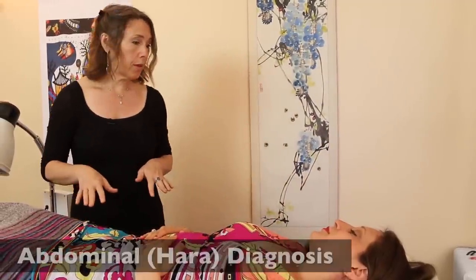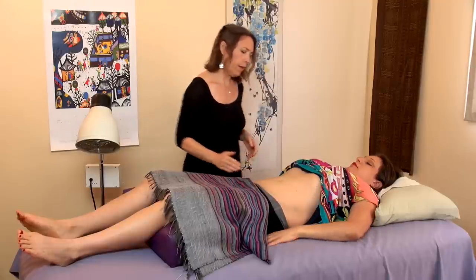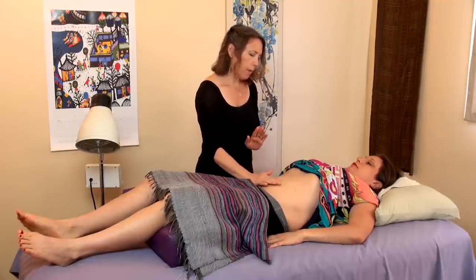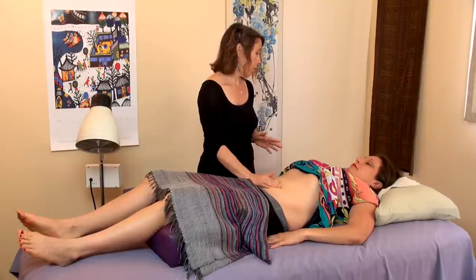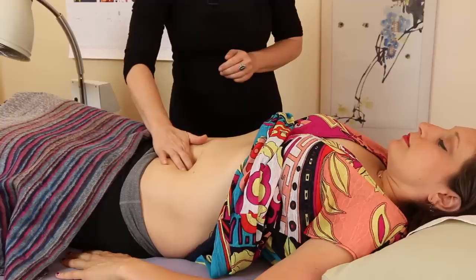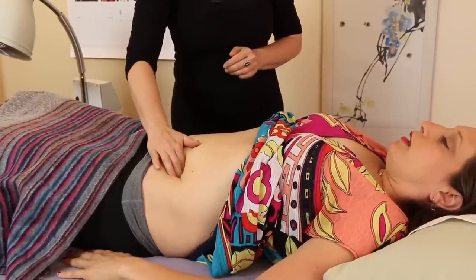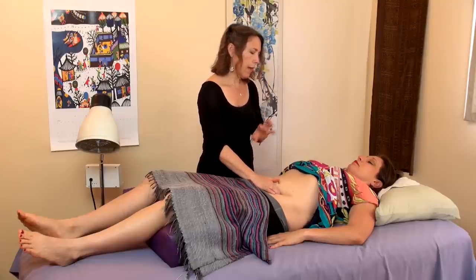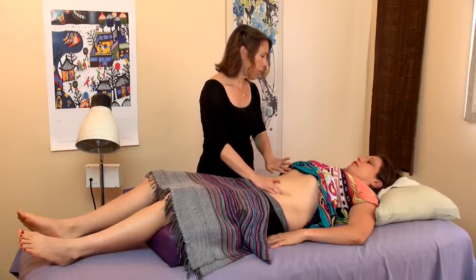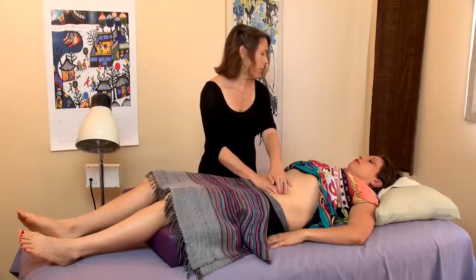Okay, so next, if it's okay with you, we're going to palpate your abdomen. What we just did was Chinese style. What I'm going to do now is what we call Japanese style — it comes from Japan. So what I'm looking for is any tenderness. Let me know if you feel any tenderness anywhere, or if one side feels a little bit different than the other. We're going to start over here. A little bit over there? Okay. So this correlates with that wiry pulse in the liver position. Even though your liver's over here, how the blood flow goes and works, you're going to actually feel some stuckness over here.